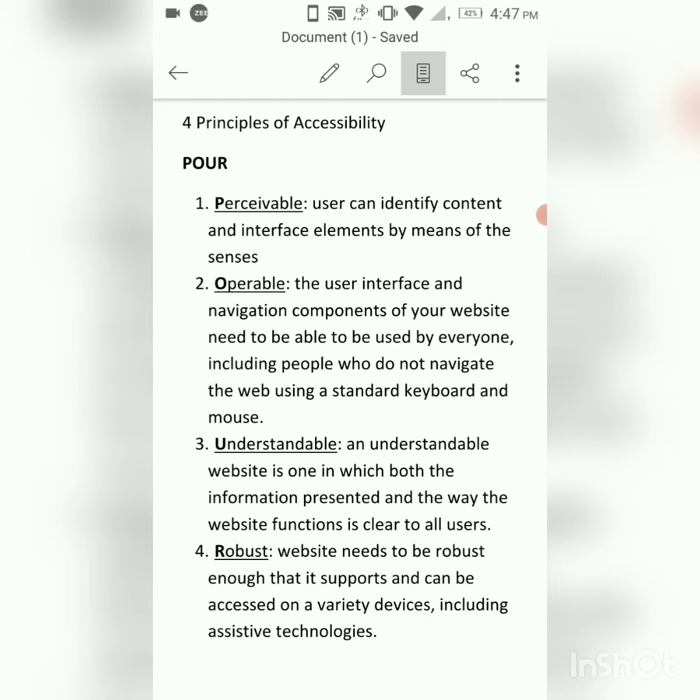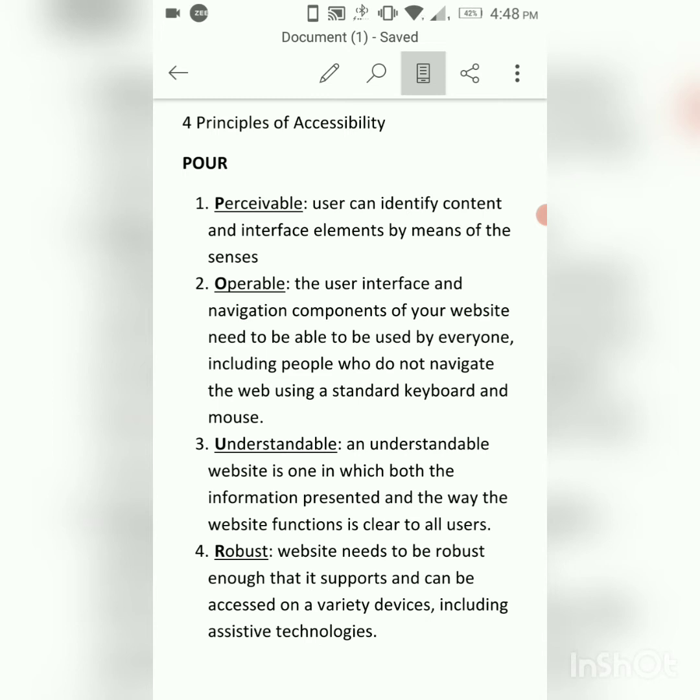When we say accessibility compliant, it means every user, starting from a normal user, a blind user, a low vision user, a deaf user, a user who has challenges in moving their hands or making any movements, should have access to the application or the website without any challenges or restrictions.